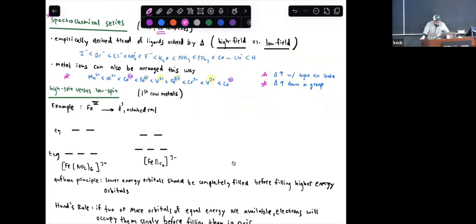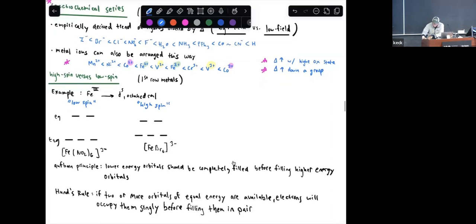Okay, so we introduced briefly this concept of low spin and high spin, and now we'll define that a little bit more formally. Okay, so we're going to consider iron 3. We know, since we've been studying the periodic table, that iron 0 is d8, iron 3 thus is d5. Octahedral ligand field.